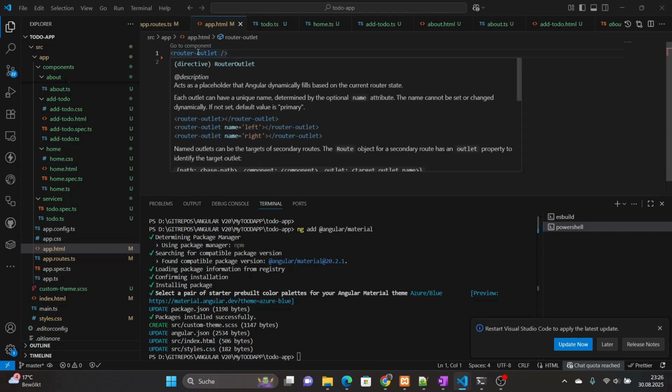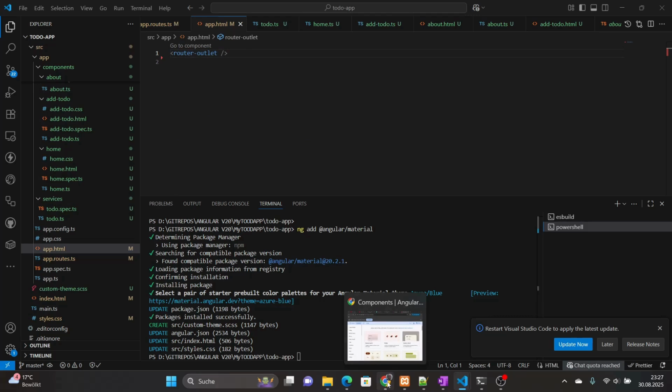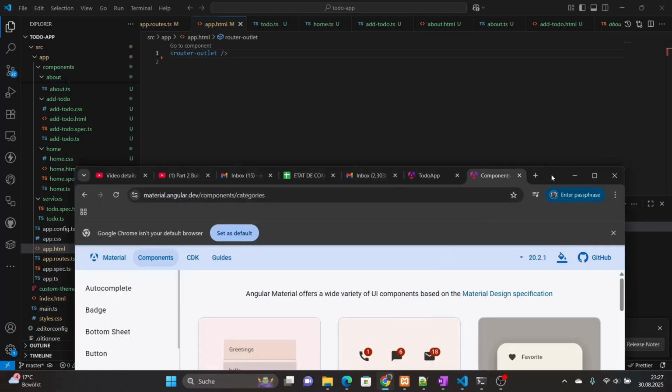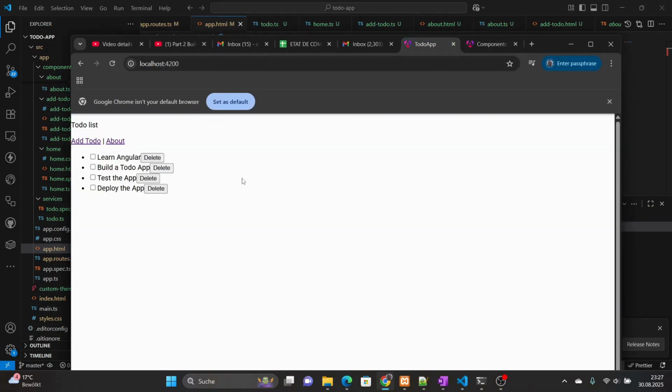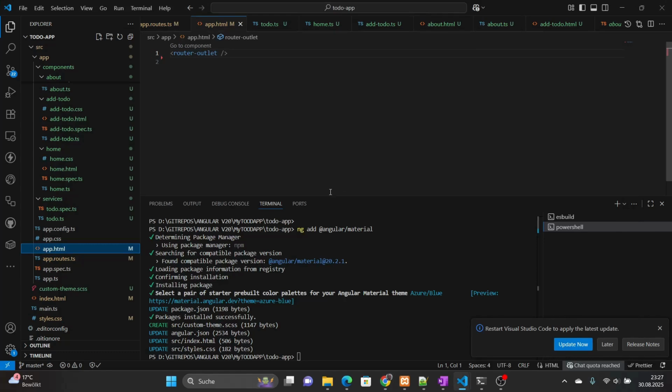Right now we have only this router outlet. So here is what we have now, nothing else.